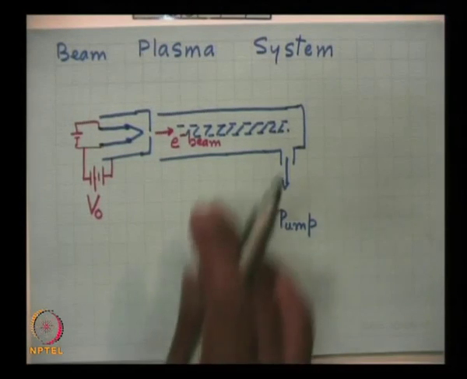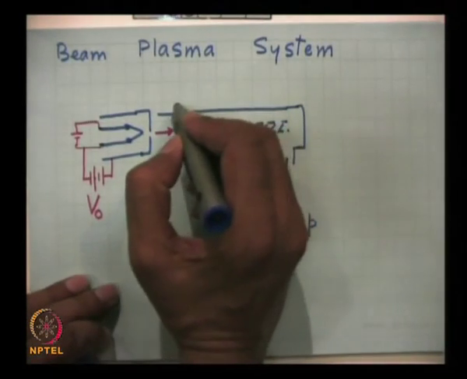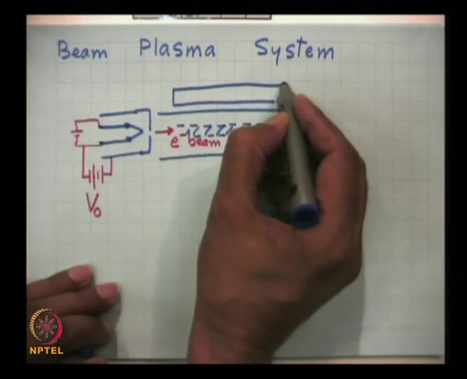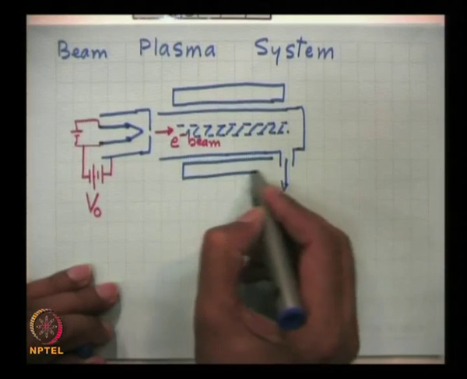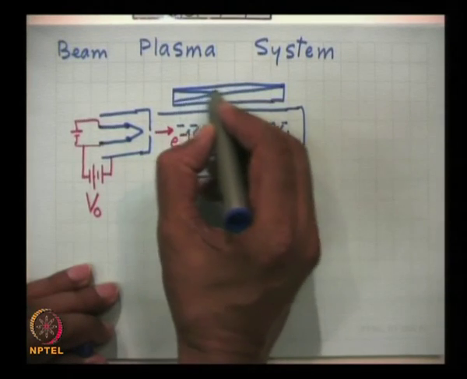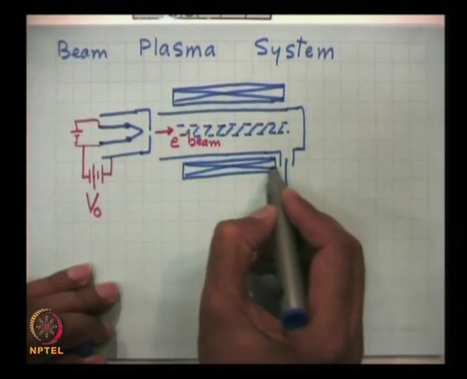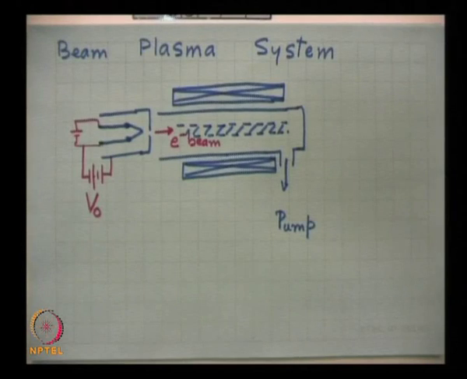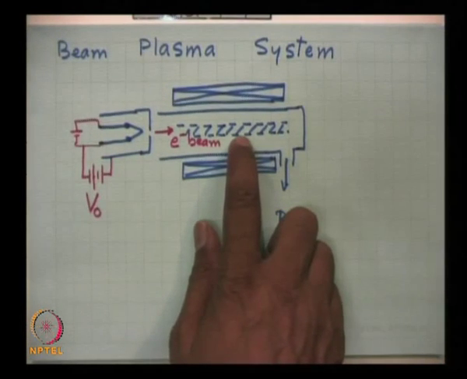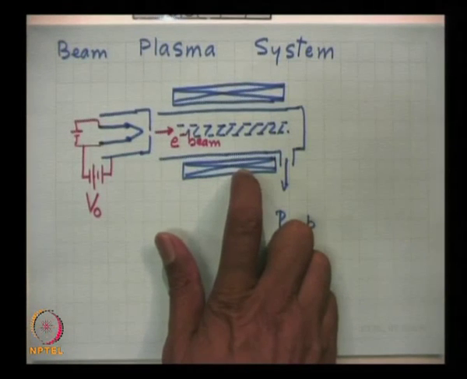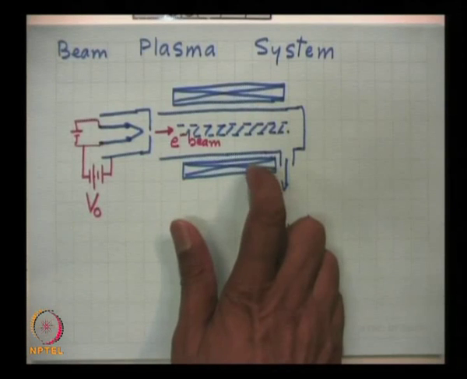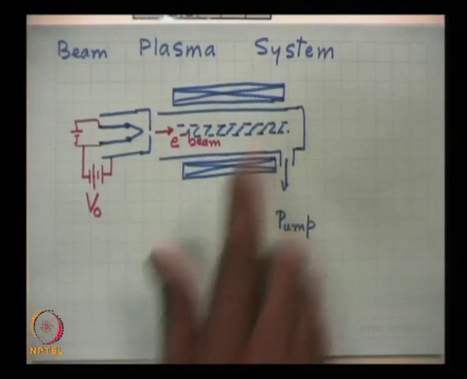In order to have a better confinement of the beam so that it does not diverge, many systems have a magnetic field here, by using a coil. This is the schematic of a magnetic field coil. It is actually a solenoidal winding wrapped over this chamber, and by passing a current in it you will produce a magnetic field in this direction. But a magnetic field is not necessary for the growth of instabilities. In fact, in the presence of a magnetic field, different kinds of plasma modes exist and a new kind of instabilities appear. But even if this magnetic field is not there, you will have the two-stream instability, the basic instability, the growth of a plasma wave by the electron beam.